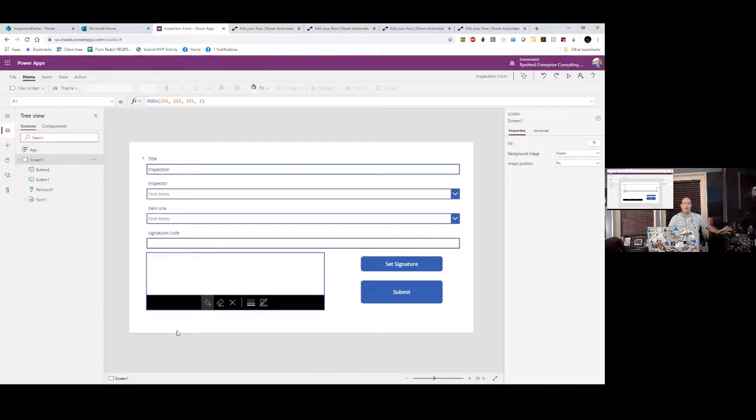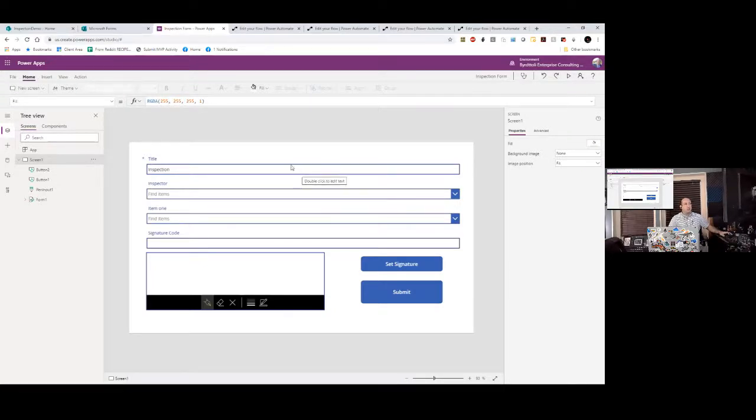We're going to talk about that more in depth later, but I basically have the same fields on here as I had before. This is a Power App Canvas app that sits on top of a SharePoint list, and all of this data is pushed into SharePoint. So this all pushes into SharePoint. It has the same fields.